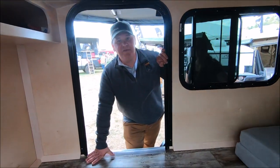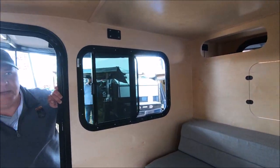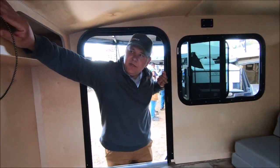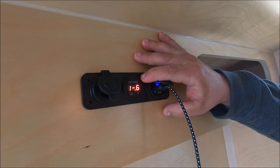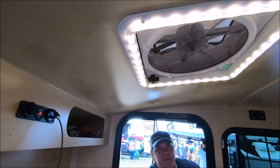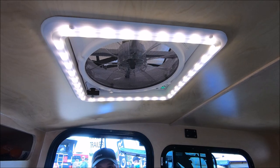So what we have here is the nine-foot extreme off-road. Inside we have seven feet of sleeping area from wall to wall. Up here we have our electrical package which has USBs so you can charge your cell phones, a voltmeter to keep track of your battery at all times, and a cigarette lighter plug for all your other accessories. We also have a light ring around the fan so you have bright lights at night without taking up more space in your cabin.